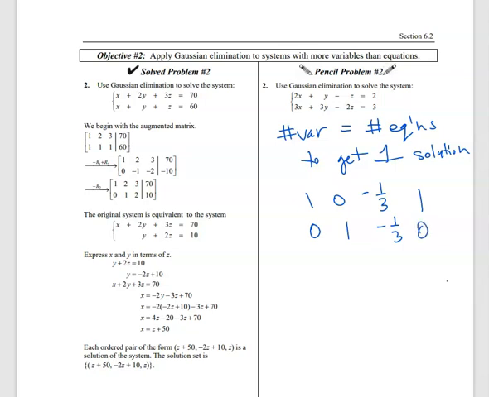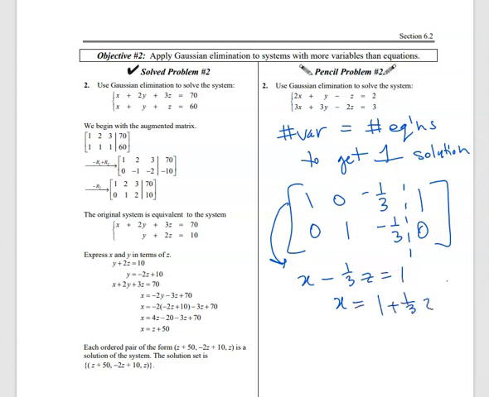And then we're going to carry on just like we did before, parametrizing the solution, because we have our first. And that's why we get reduced row echelon first. It's because we don't want to have 3 equations in the same variable. If we can get it down to 2, then we can parametrize. And so this first equation goes x minus 1/3 z equals 1. So we can solve for x in terms of z. I'm just going to add that 1/3 z over. So it's going to go equals 1 plus 1/3 of z.